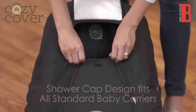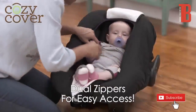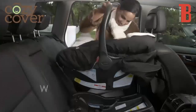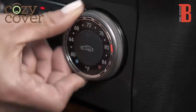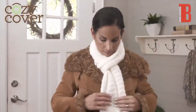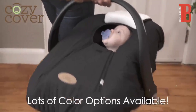Each Cozy Cover features dual zippers for easy access and seals your baby into durable weatherproof protection. Cozy Covers do not interfere with any of the child safety straps, and keep your baby snuggled in warmth on cold winter mornings. While your car is still in that deep freeze, you might need that jacket — but your baby doesn't. Just zip up your baby's Cozy Cover and off you go.